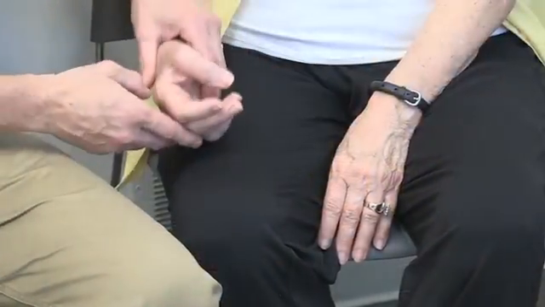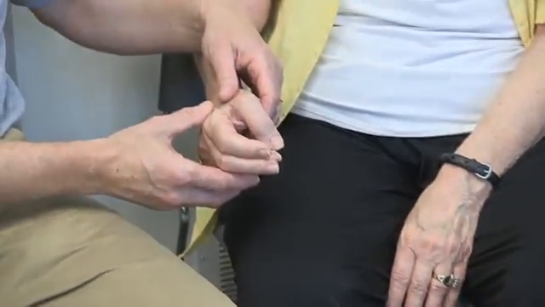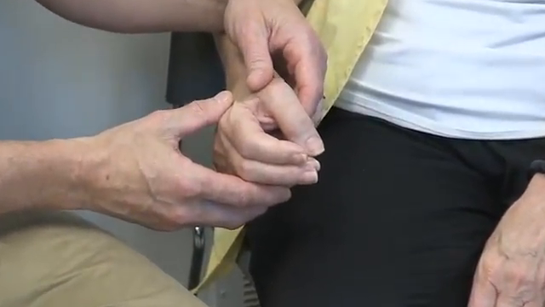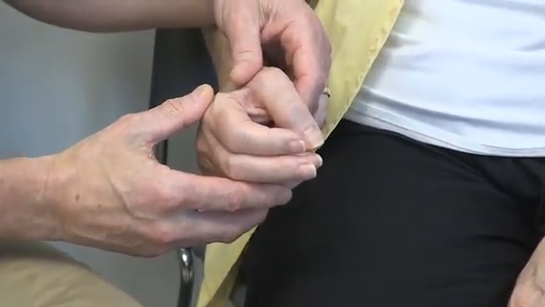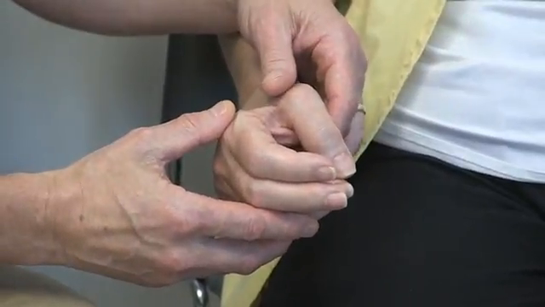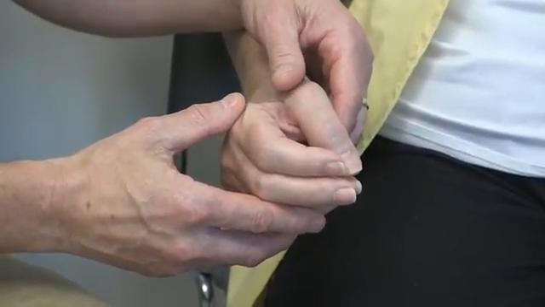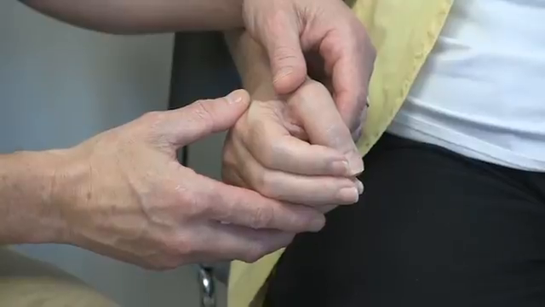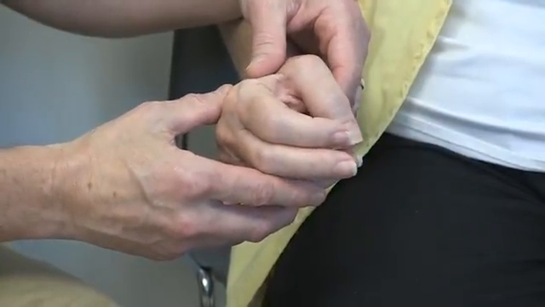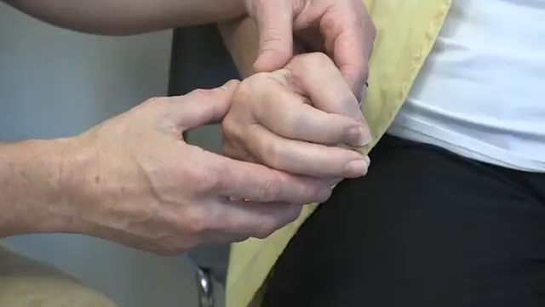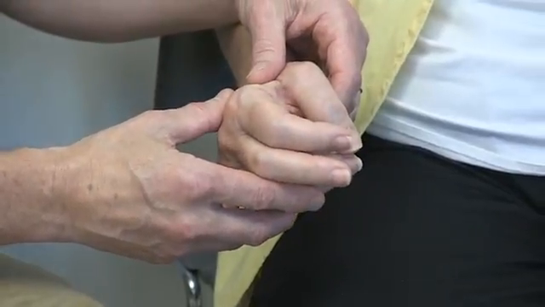Let's take a look at Linda's hand. You can see she has some weakness in her thumb. Her thumb is not in the ideal position for any type of functional pinch. Go ahead and try to pinch your index finger to your thumb. So today we're going to fabricate a splint to make that better.